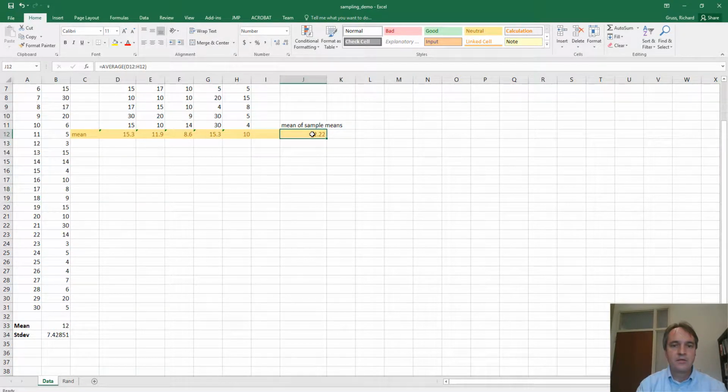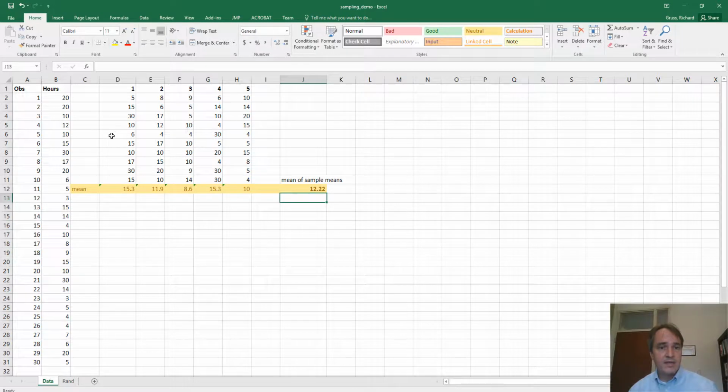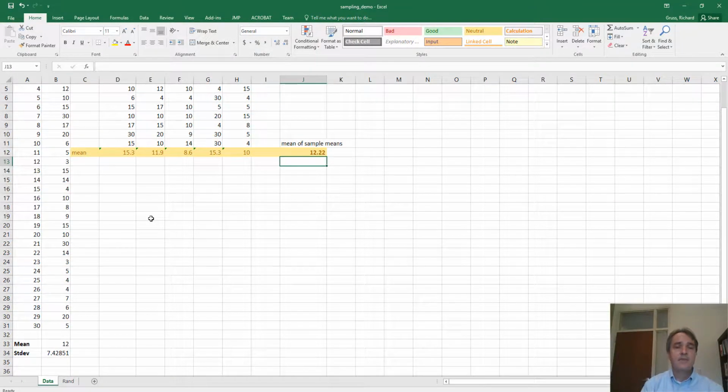Okay, so this is a fact that is given to us by the central limit theorem. Okay, so we would expect to have a certain amount of error for individual samples, but over time those mean of means wind up being equal to the population mean. And in fact, if you take every single possible sample of size 10 and take those averages, it will wind up being exactly the population mean.